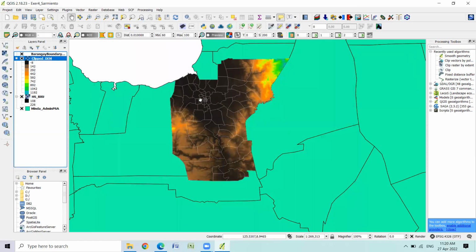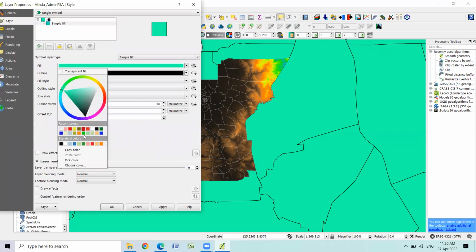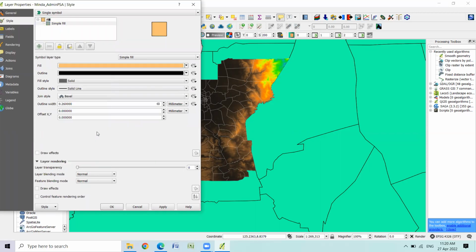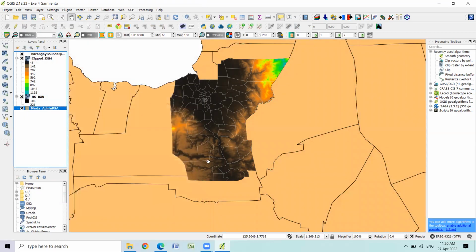The lowest portion is the darker areas, and highest portion will be the lighter areas. Okay, okay siya na. Then for the Mindanao and PSA, we can change the color. So may nindot. Pila mo yung mga nani color be.